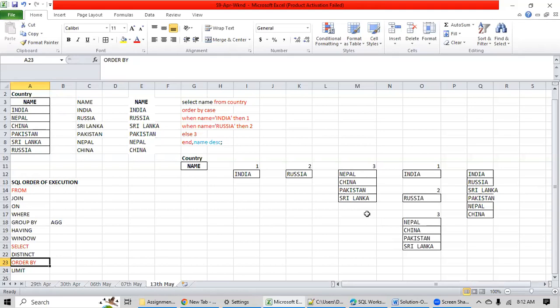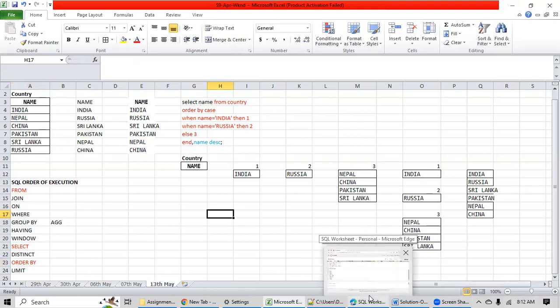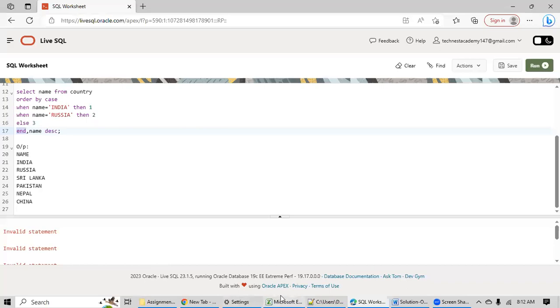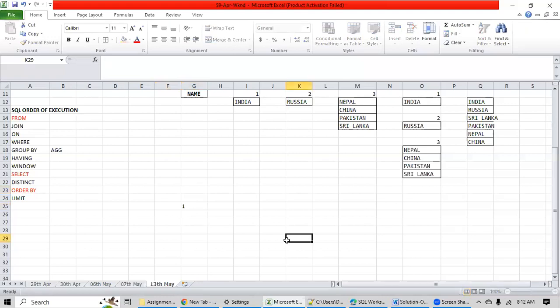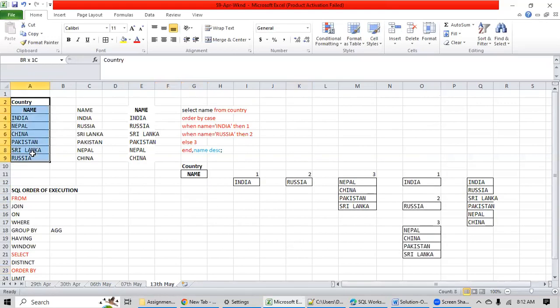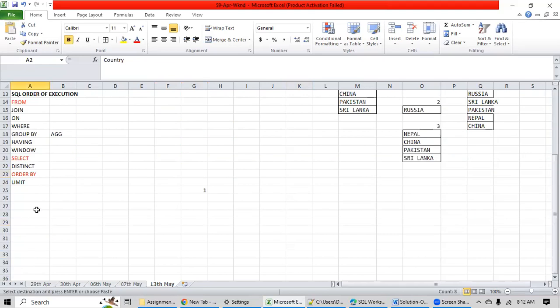You're right. You can do it by that method as well. But the challenge is, let me explain. If I keep India and Russia in one bucket, suppose in bucket number one, I kept India and Russia.